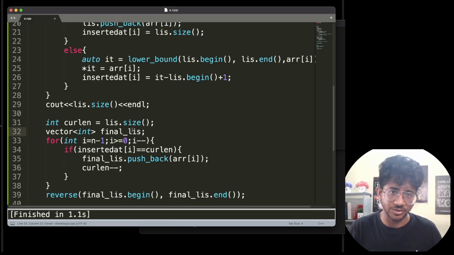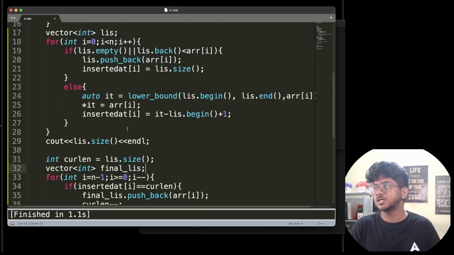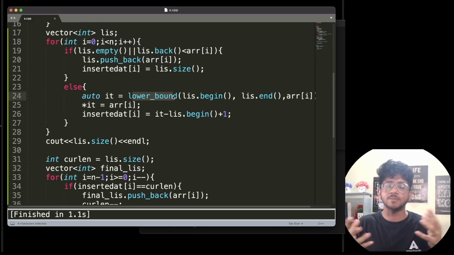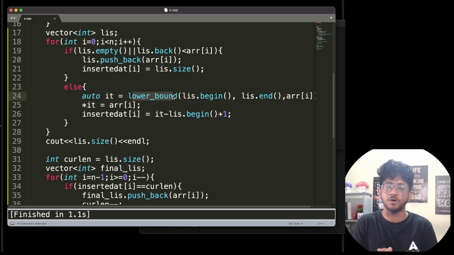So that's all the things that you need to know about LIS, right? And that's the best complexity. You cannot do better than n log n for LIS. So that's one good idea. It's greedy plus binary search, where binary search is used via lower bound, and the greedy idea comes from the observation that it's always sorted, and partial solutions can be reduced to this particular format.